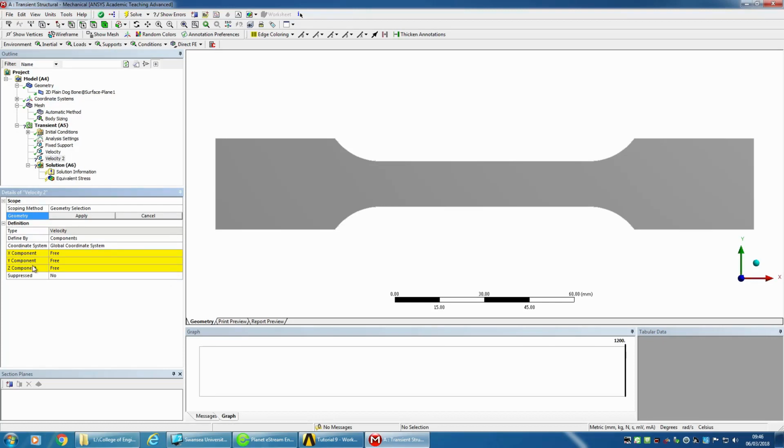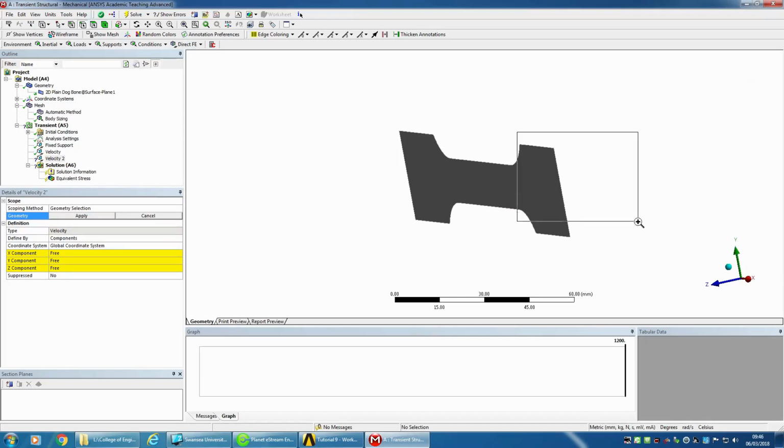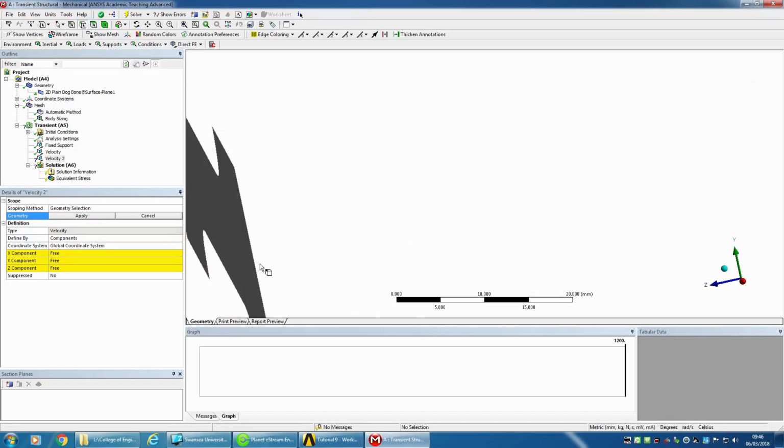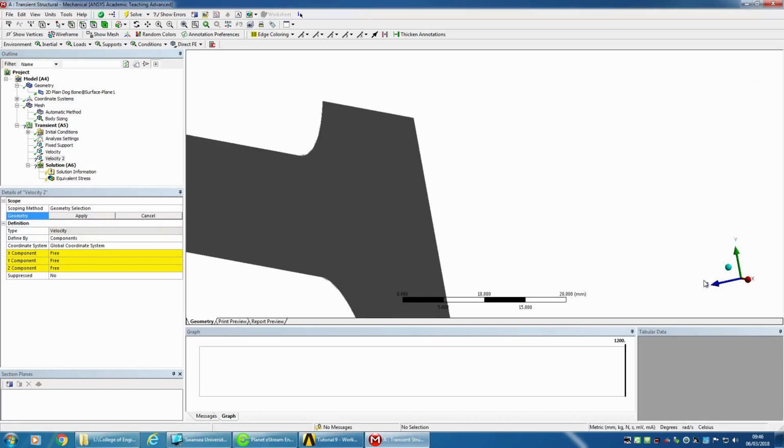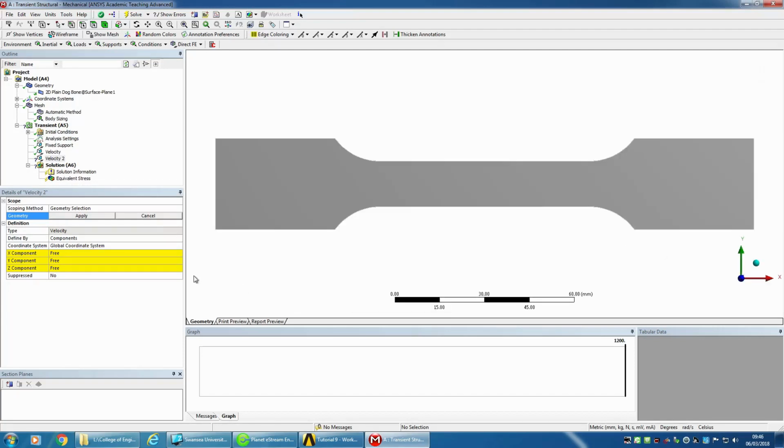This comes in X, Y, and Z. I should have mentioned, I'm not quite sure why this is giving me 3 components, but anyway. Again, we're going to select the edge tool, pick that right edge, and then put a velocity in there in the positive X direction.